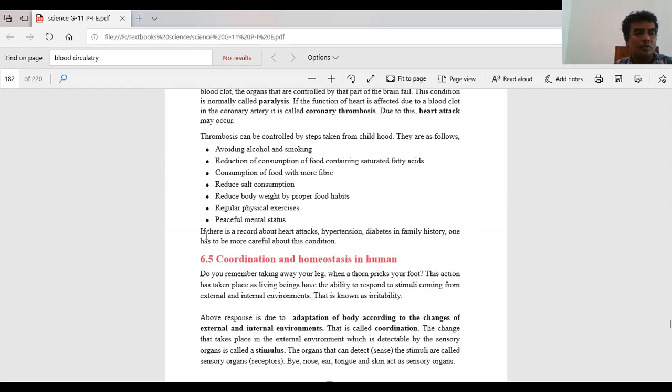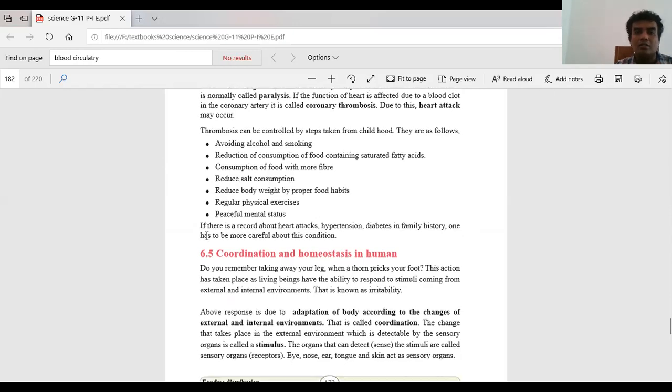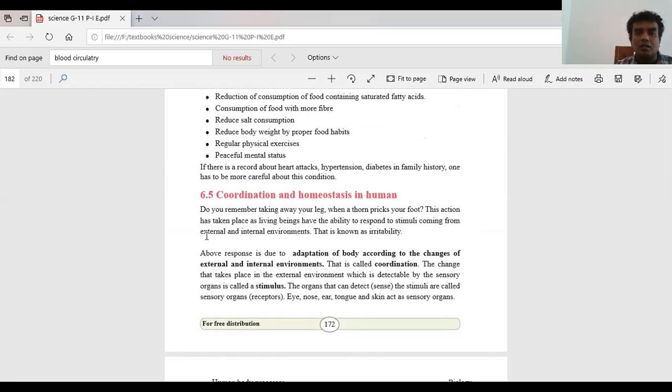Now we have come to the end of the blood circulatory system, the lymphatic system, and the heart, and we have only two more systems to discuss: the nervous system and the endocrine gland system. For the efficient functioning of all these systems, there should be coordination among them. In the human body, this coordination takes place in two ways: nervous coordination and chemical coordination. Chemical coordination is also called non-nervous coordination.